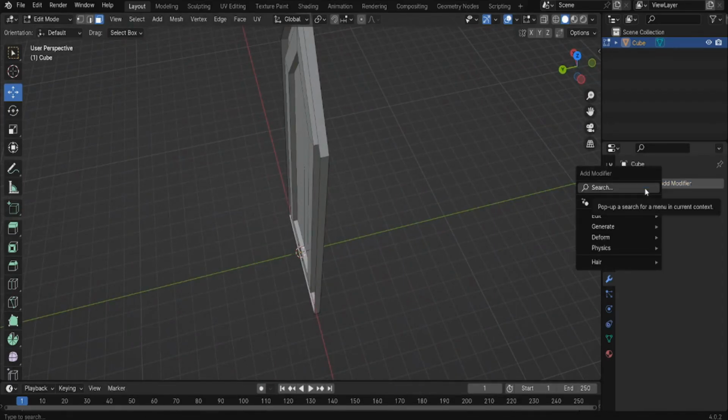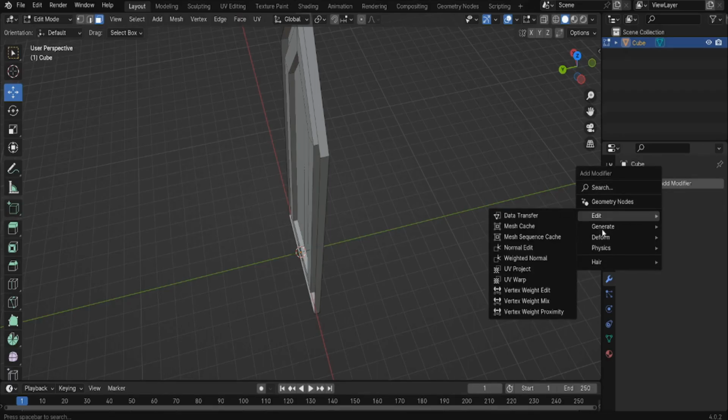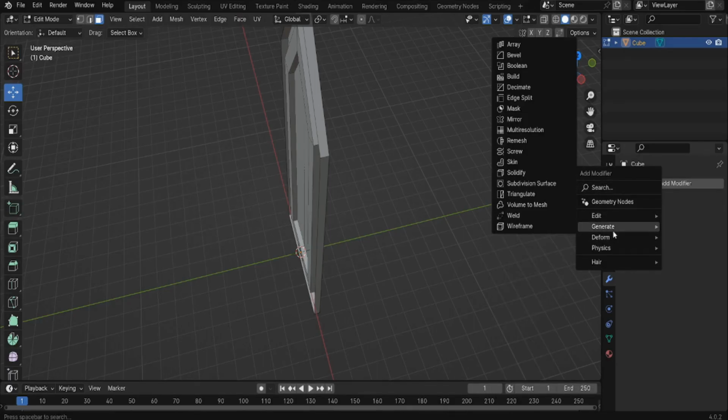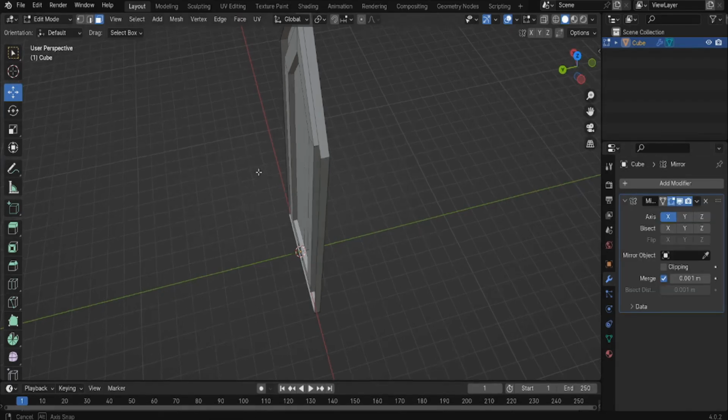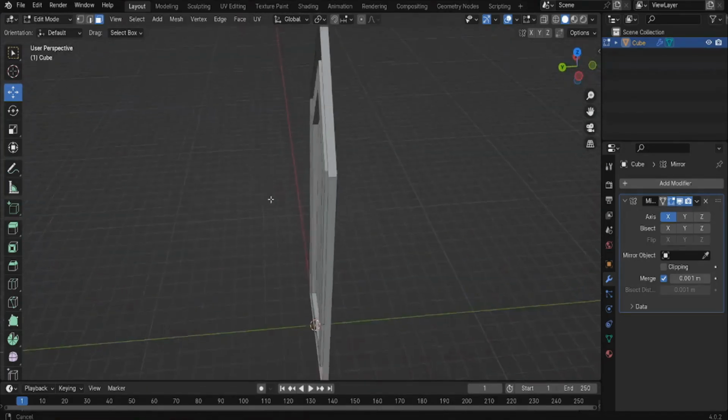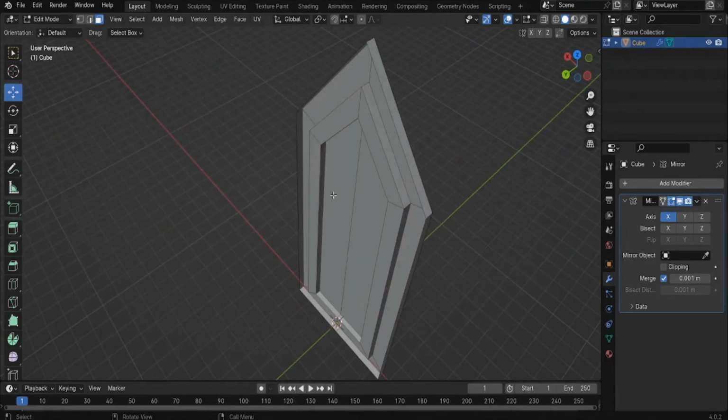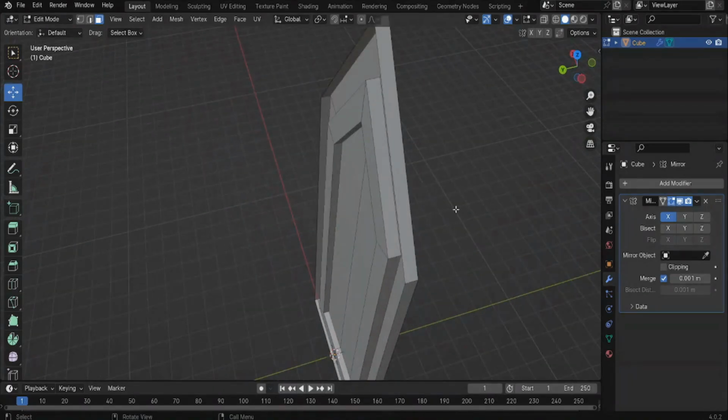So to get a mirror modifier, go here under this generated group and simply select this mirror option. Okay, now nothing has happened so far. Now to alter how this mirror modifier is working, you need to play with this axis setting here.